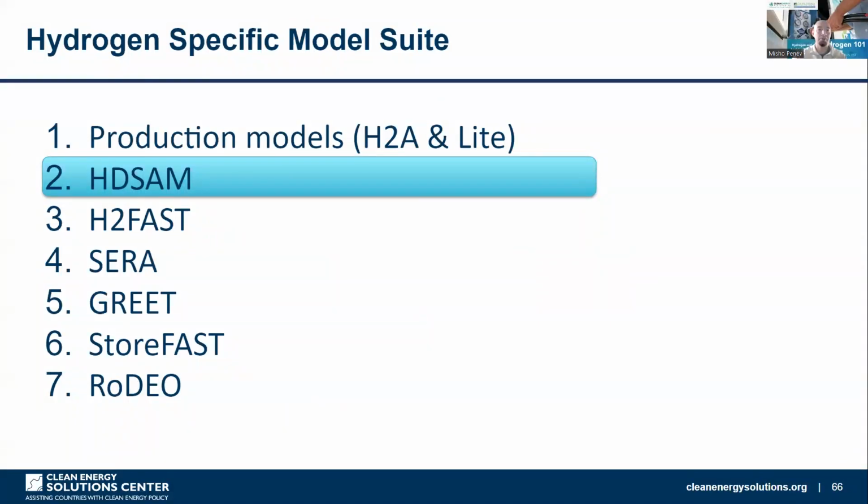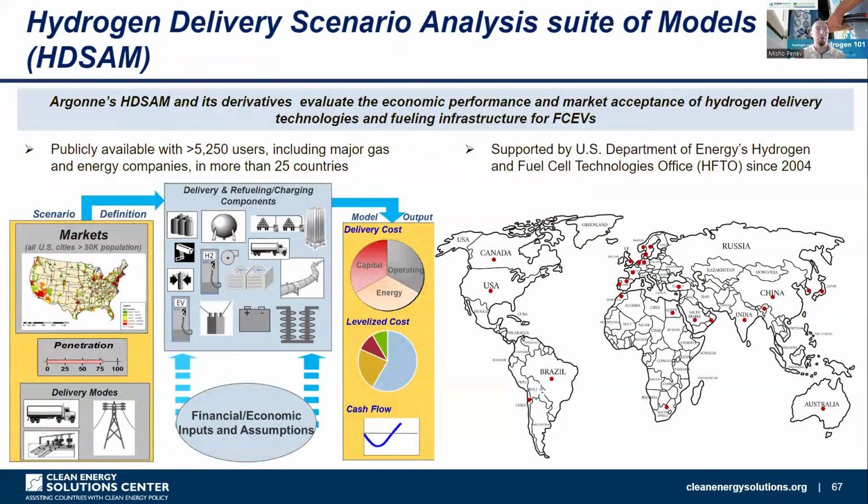And I'm going to talk about HDSAM next. Let's go to the next slide. So the HDSAM model focuses on everything downstream of hydrogen production. The H2A model goes up to 300 psi, or roughly 20 bar hydrogen, and then the HDSAM handles everything that will be considered midstream, so compression of that hydrogen, then consider various modes of transportation, transmission and delivery to end uses.